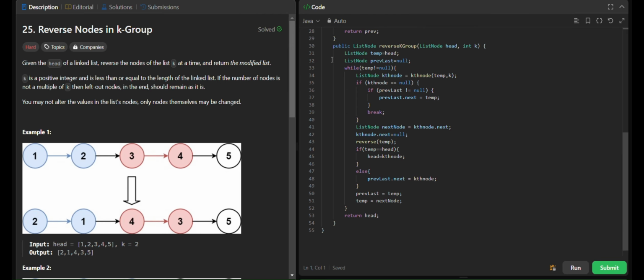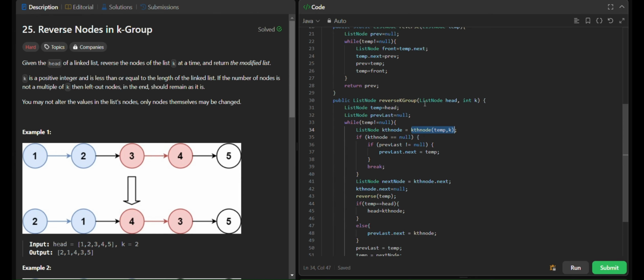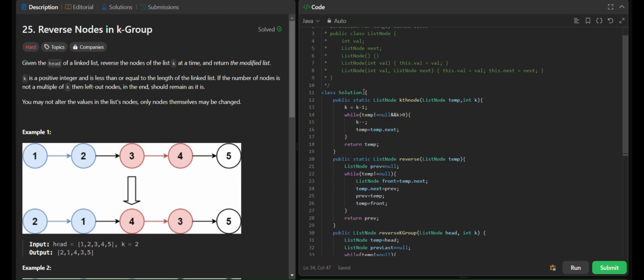Coming to the code, this is exactly what I explained, right? Now coming to this function, for finding the kth node from the temp, always from the temp. Make k equal to k minus 1, just for making it simpler, so that we can write while k is greater than or equal to 0.